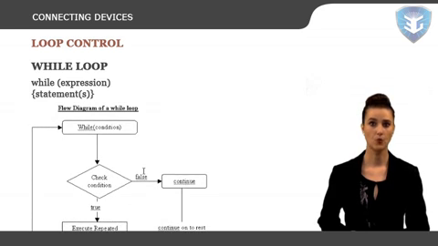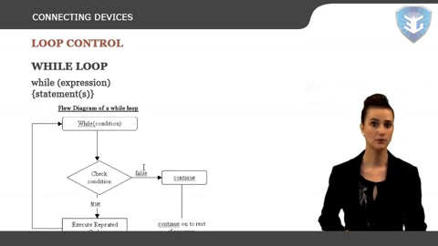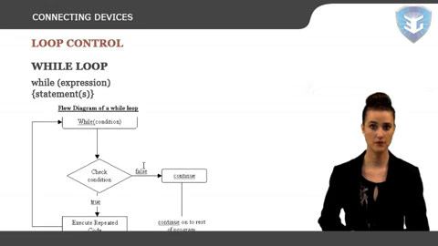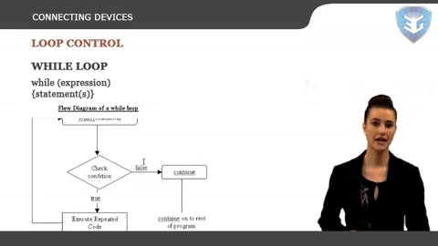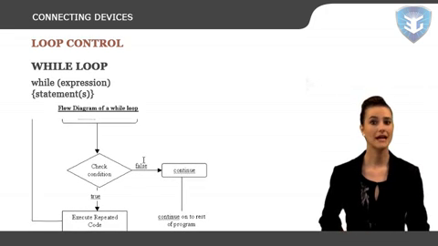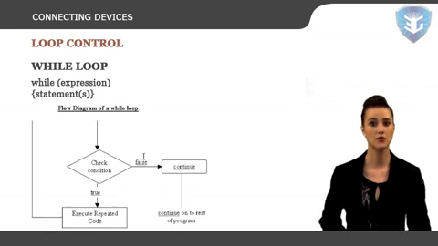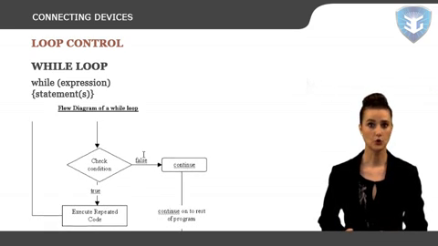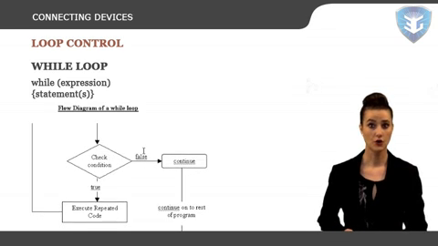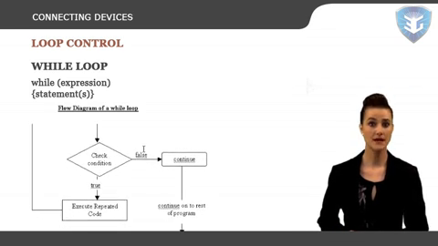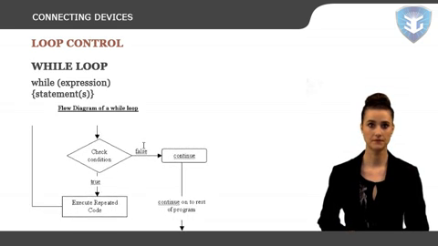While loop. While loop is known as entry-controlled loop because in the while loop, first we initialize the value of a variable or starting point of execution, and then we check the condition, and if the condition is true, then it will execute the statements, and then after that it increments or decrements the value of a variable. But in the while loop, if a condition is false, then it will never execute the statement. So, for that execution, it is a must that the condition must be true. The syntax is as shown.